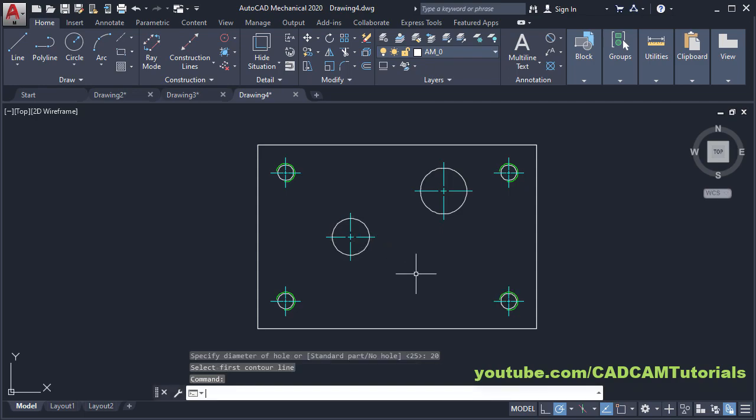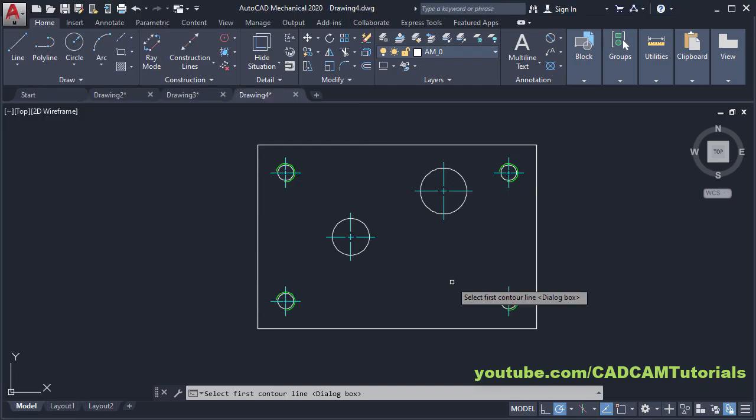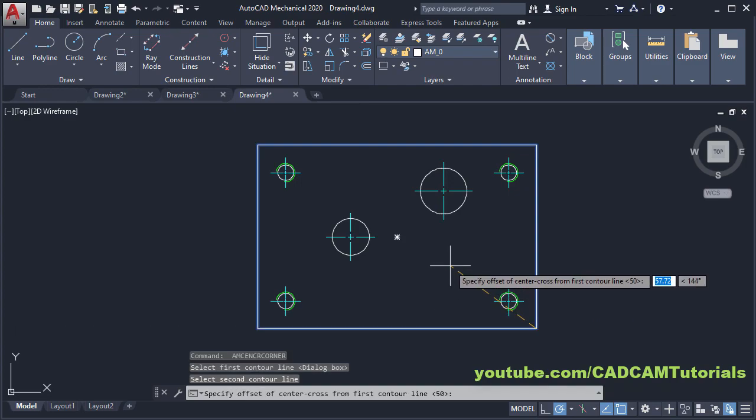Then again enter to repeat. Then this hole of diameter 15 at 40 and 60 distance. Click on this vertical line, this horizontal line. Gap from vertical line is 60, enter, from horizontal line is 40, enter. And circle diameter is 15, enter.